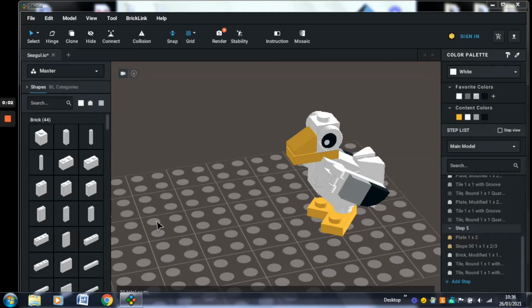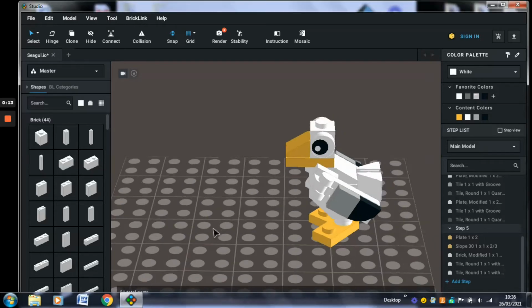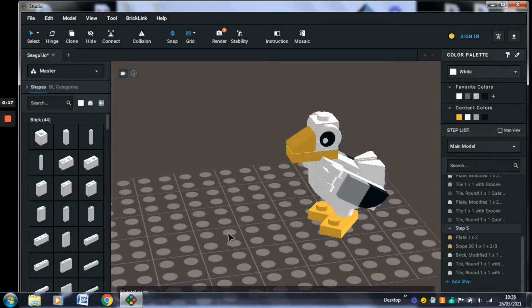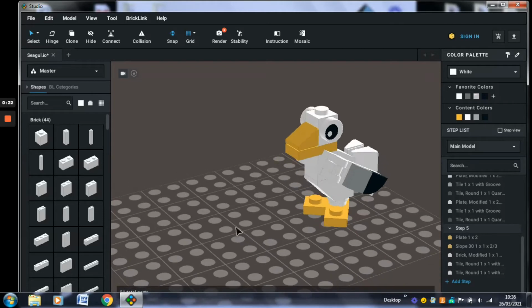Hi guys, what I'm going to do today is show you a short tutorial on how to use the Bricklink Studio software. It's a free download from the Bricklink website and it's a great tool for designing Lego models virtually. So what I'm going to do is put together one of my little seagull designs just for fun to show you some of the basic tools on the program.